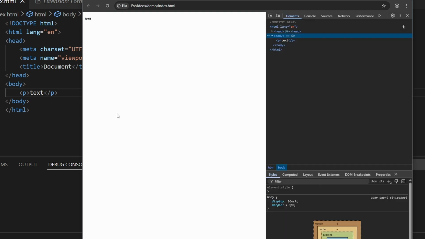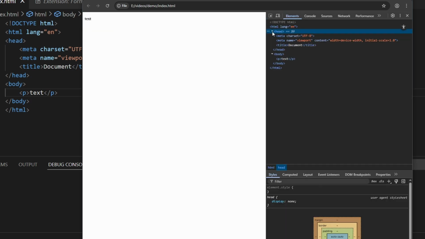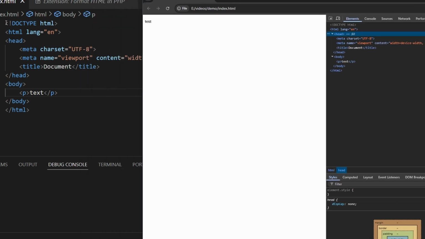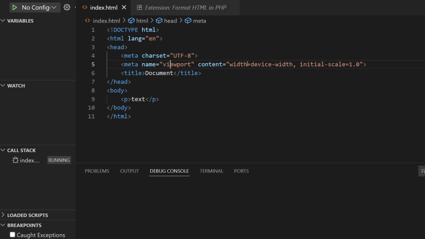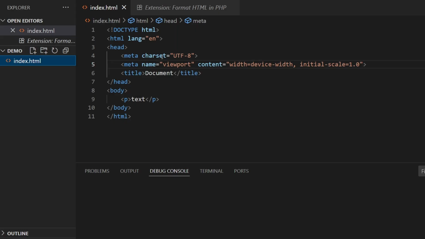But with this, you can actually see this is exactly what we wrote. We've got this little doctype here at the top, doctype HTML, we've got our head, we've got our body, and the body just has this little paragraph called text, and that's just this right here. So it's actually pretty simple. Now, HTML is a little bit boring, so we want to get a new and improved scripting language to help us out.